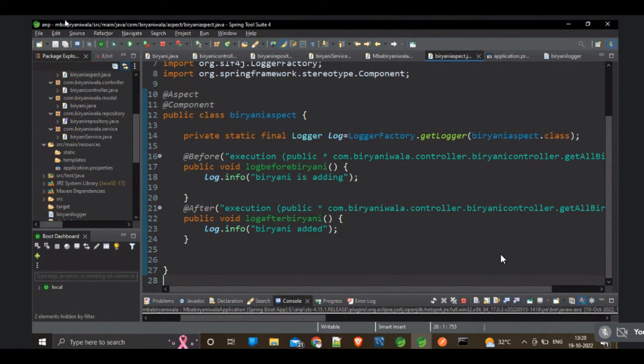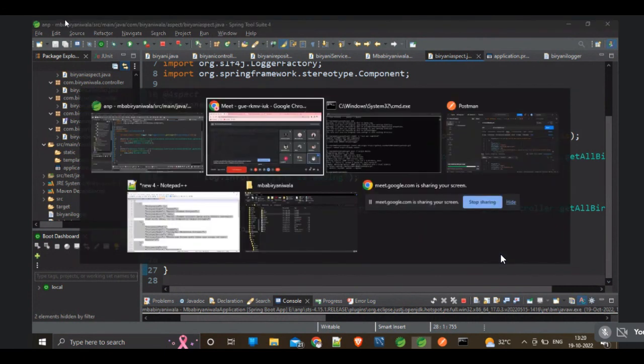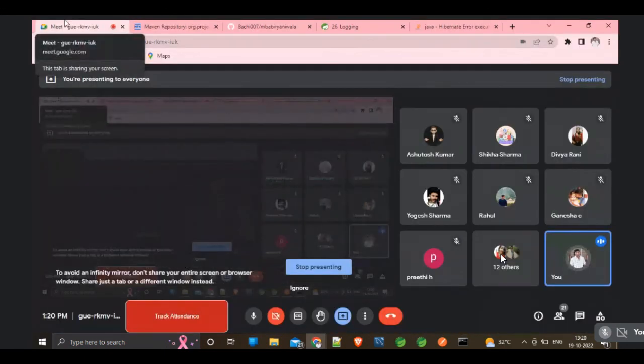For tomorrow you have to complete this biryani project. You have to create the 6 REST APIs, because tomorrow is a lab day, and I am expecting this biryani project from you.